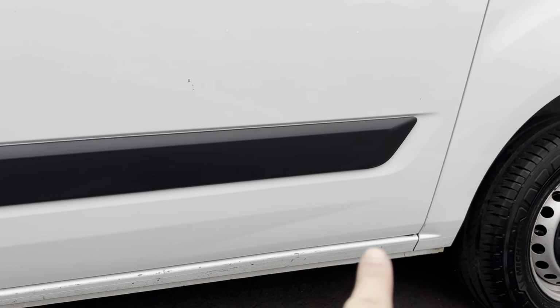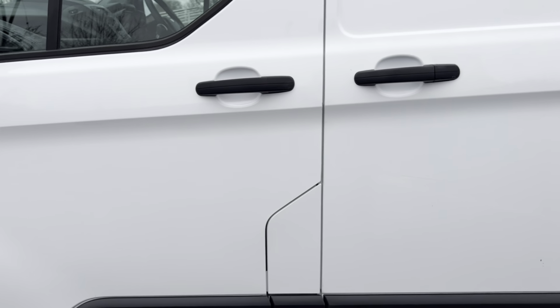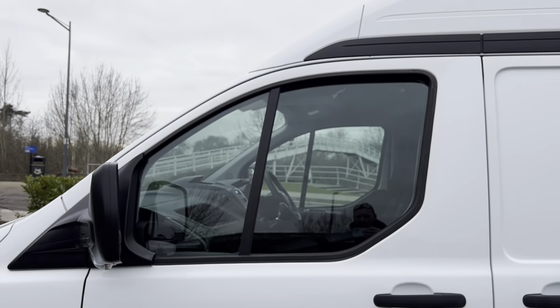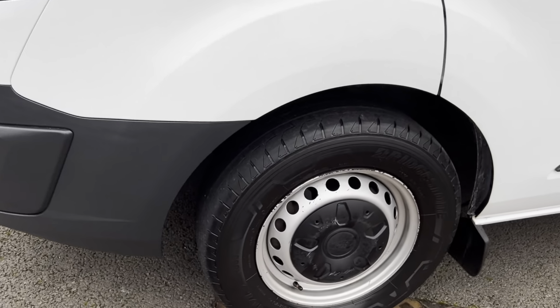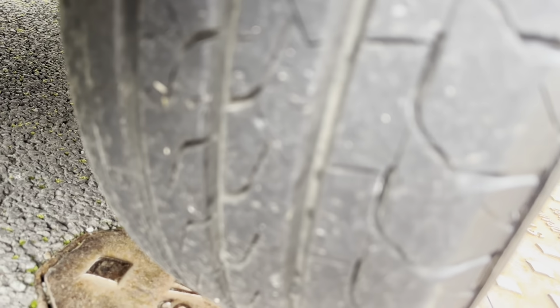Nicely kitted out vans. Lower sills, again, a few touch-ins required just on your sliding door entry there, but your sills are in good condition, as you can see. Passenger doors looking good as well, as is the door glass. Your upper and lower mirrors are all good, as are the mirror cases as well. And your passenger side front wing, that's all looking good. Factory steel wheel, Bridgestone on that tyre, and plenty of tyre tread depth on that Bridgestone for you as well.